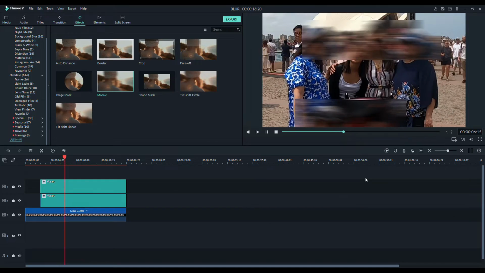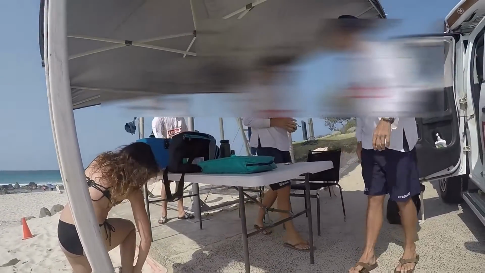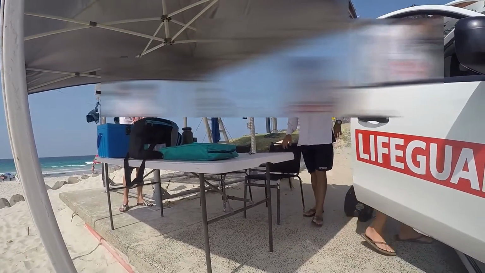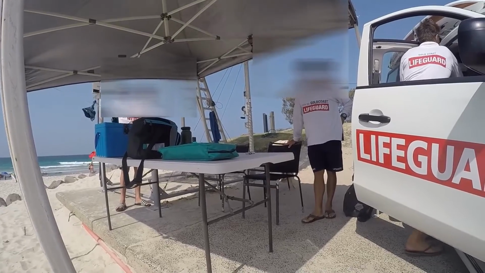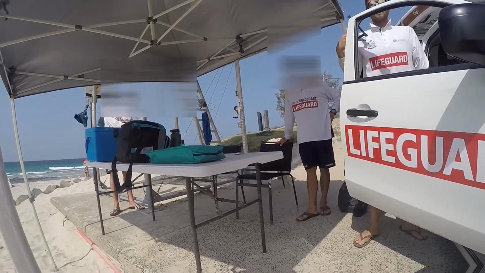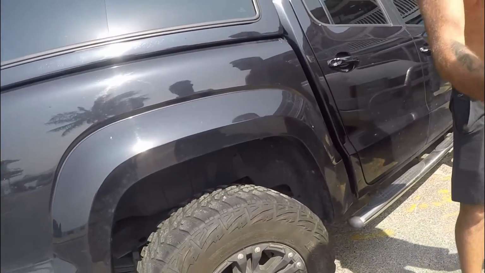However, it can get really tricky if the footage is not steady, as the blurred effect is fixed and it will not follow the faces of the people. What I did here was still use the Mosaic effect, except I had to overlap and add another effect every time the frame moves to make sure that the face is not shown. It wasn't easy, but it's doable. A person's privacy is a big thing, so it had to be done.